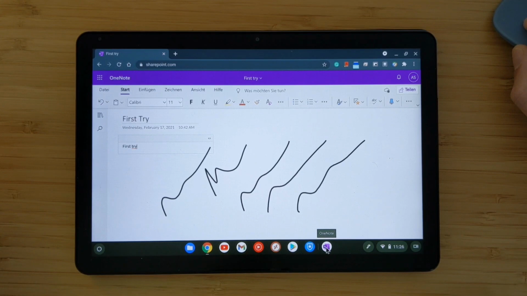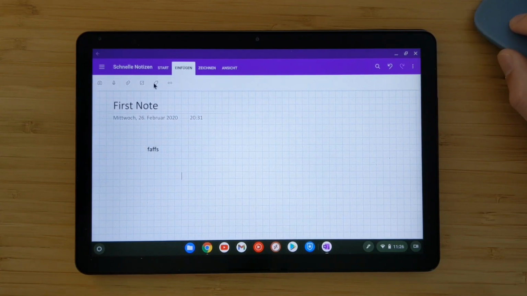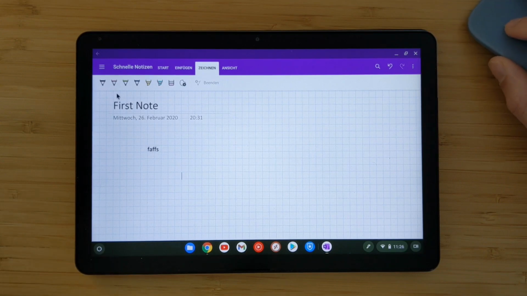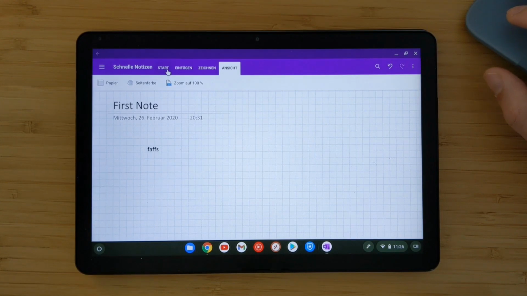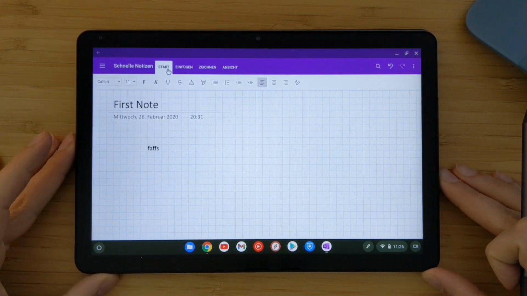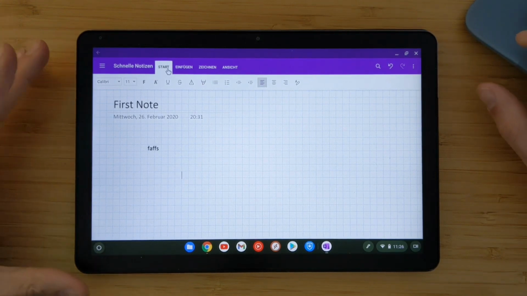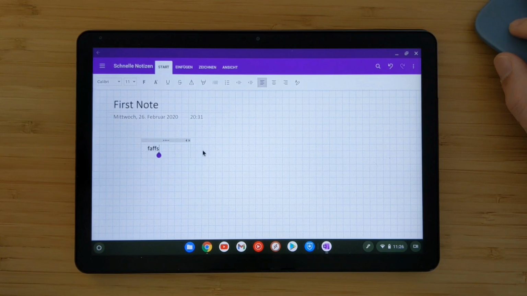But when you open the Android version here, you are really restricted in the Android version, and you lose a lot of the features here. So you can add like few stuff here. You can also draw. Your drawing is also limited here, and also in general, all the settings are limited in the Android version. So if you have, for example, the premium Microsoft account, then I will suggest you use the web-based apps because you get all of the applications there and better features there.